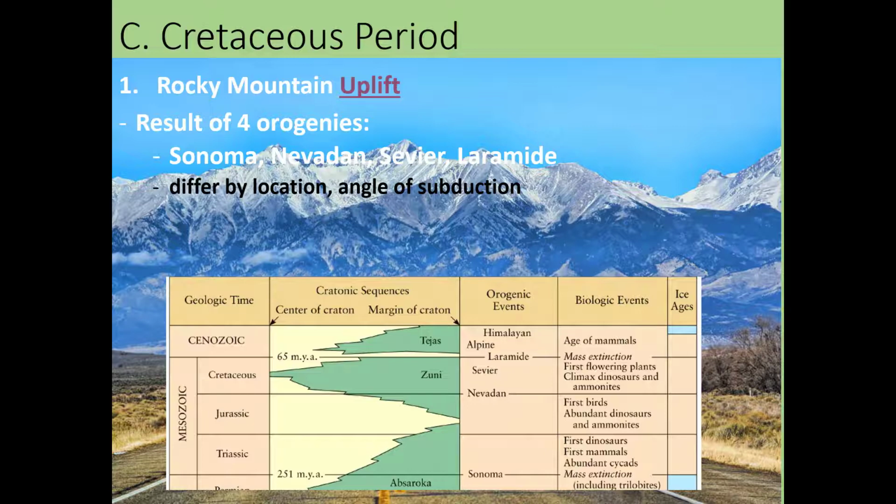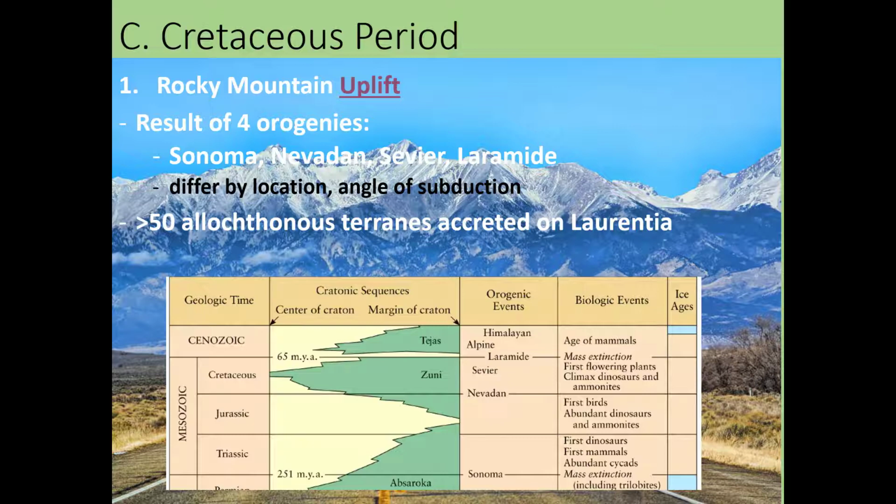But not the same region is being deformed at the same time, and that's due to the angle of subduction. I'm going to show you that more on the next slides, and we'll talk about the pizza spatula analogy, because it actually really works. During these 4 orogenic events, there were over 50 allochthonous terrains that were accreted onto the west coast of Laurentia at this point. So that's kind of fun.